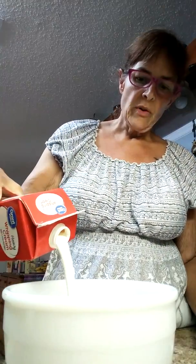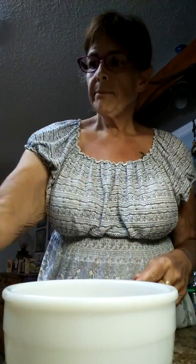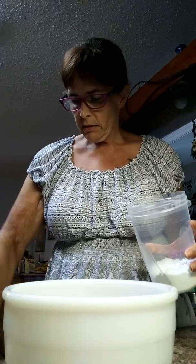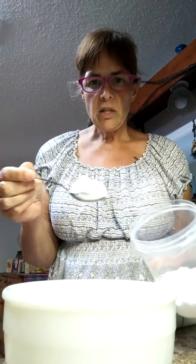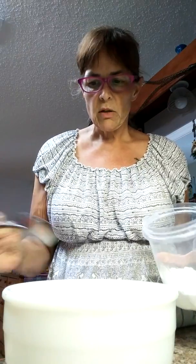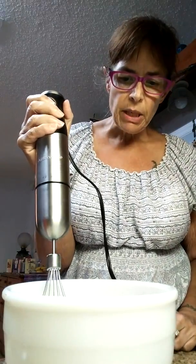I'm gonna make a really quick freezer treat for you — this is a peanut butter whip fat bomb. I love my fat bombs and I love everything peanut butter and chocolate, so this is gonna be quick. We're gonna do about a cup, cup and a half of whipping cream, and I'm gonna mix in about a teaspoon and a half of sweetener. I'm gonna pop this on and beat it until it's forming some really nice peaks.